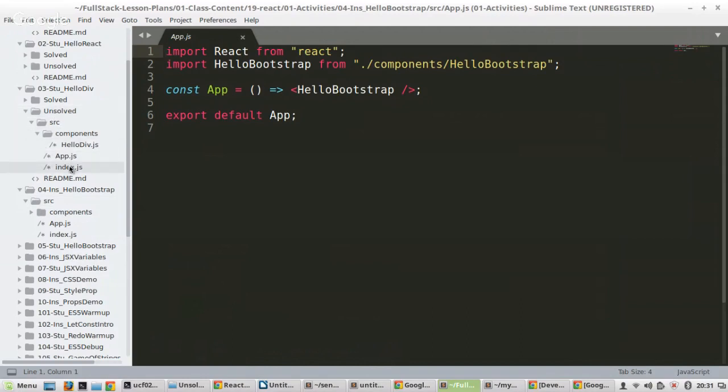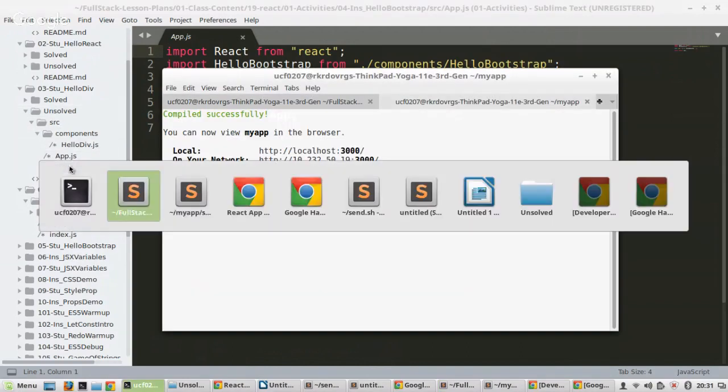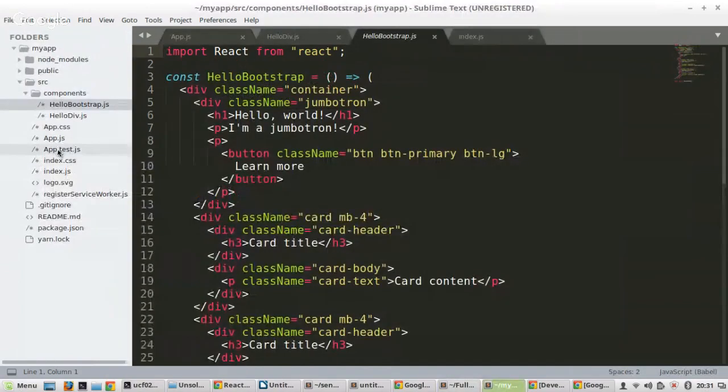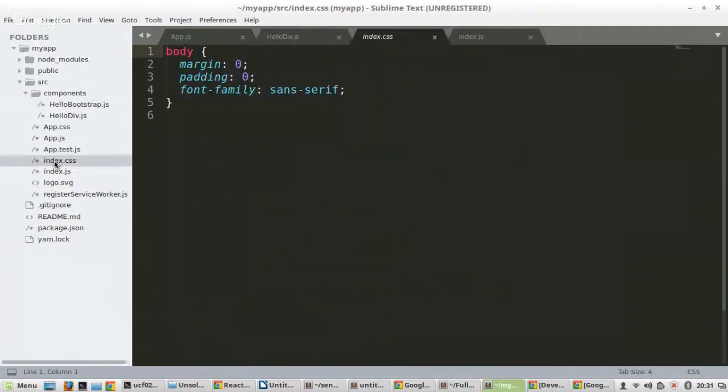Yeah, these are just the demo boilerplate code. Your code should have created all of this. So the files you don't have are like index.css. Don't worry about that, you won't need it. We're going to replace logo.svg and the service worker. Don't worry about those.